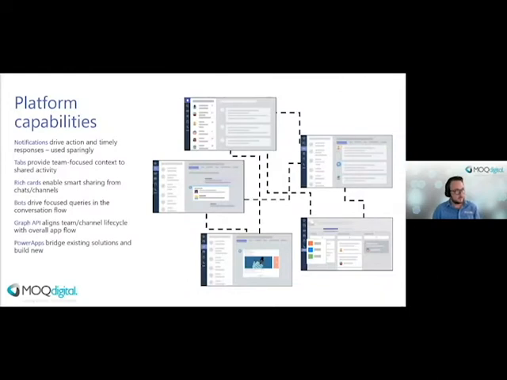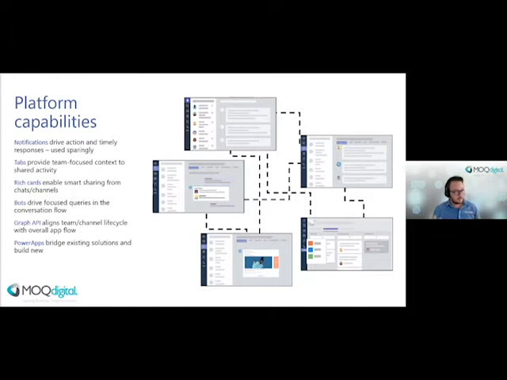So with that, when you see Teams as that platform, we break it down into some key components when building those applications. The platform ultimately provides a bunch of capabilities around notifications, driving actions and timely responses. These notifications can be called upon when building your Power Apps and so forth, when you want to be able to notify staff when certain activities take place. I'll skip over tabs and come back to it, but rich cards can enhance that experience with those notifications as well, using adaptive cards and so forth to provide smart intelligence into the content that's being drawn through to notify those users.